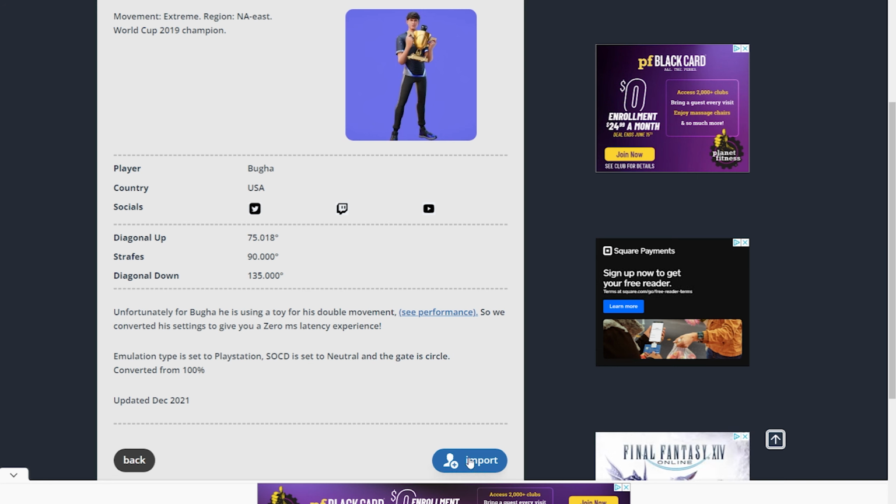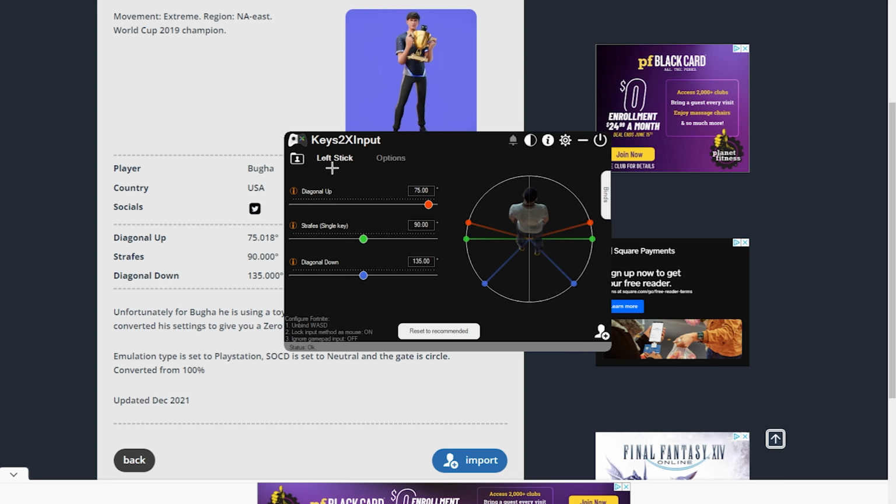Once you import his settings, you can go back to Keys, and there is a folder on the top left. Once you go to that folder, it will show you all of the profiles that you've downloaded. The cool part about this is that every time a pro updates their settings, you will have to re-download it. And you can also keep your old settings if you don't like the new one.